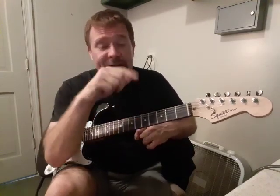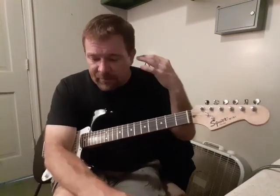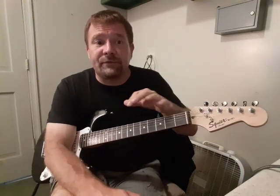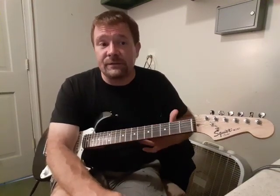Now when you do the note and then you do the cross string thing, you have two ending notes. And the idea is to really open your mind up and listen. Open your ears up and listen to what comes out of all those different moves. All of those moves are different melodies. Every single one of them is a different melody. It's a different set of notes.